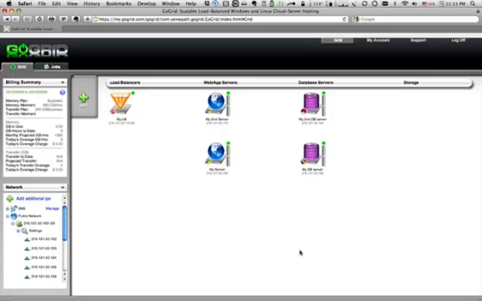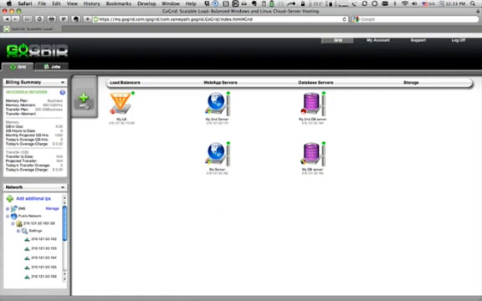Okay, so now we're going to add cloud storage to our GoGrid environment. The great thing about cloud storage is that it gives you dynamically scalable storage as a mount point that you can attach to any of the servers within your GoGrid environment. It's extremely easy to use, very redundant, and it can scale indefinitely.